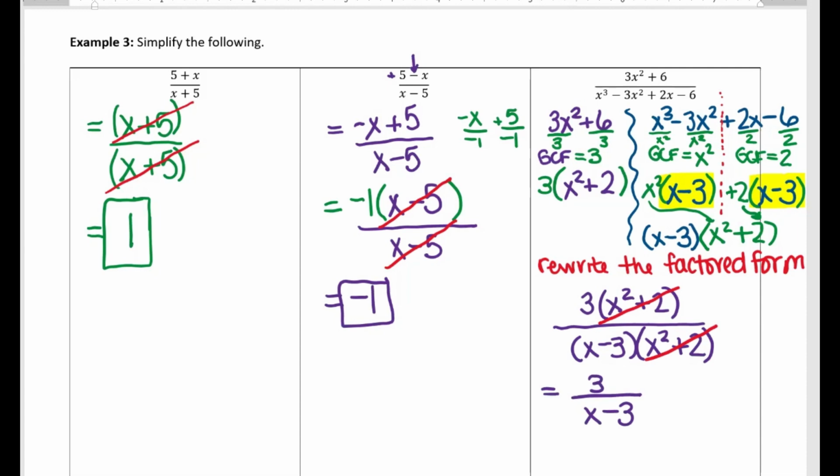And when we think we're done, we always double check to make sure that we didn't miss anything. And you may be thinking, oh, crud, we missed a 3, which will get us 1 over x. No, where have you been? This is not okay. You can't act like you're single when you're not. You can't get rid of those 3's. That 3 in the bottom is in a relationship, so just leave it alone. Our answer is going to be 3 all over x minus 3.